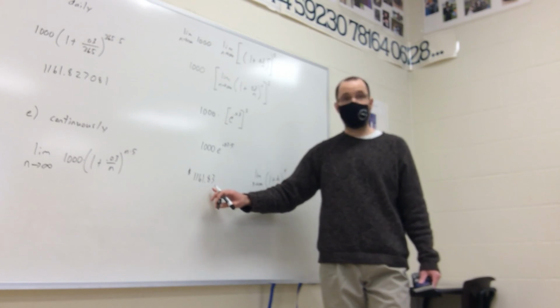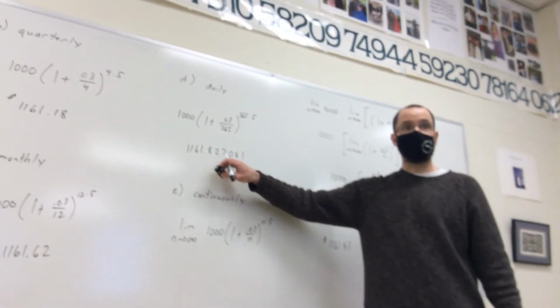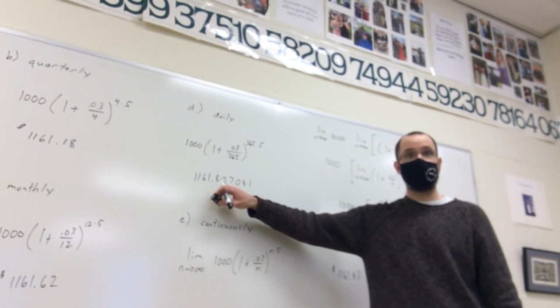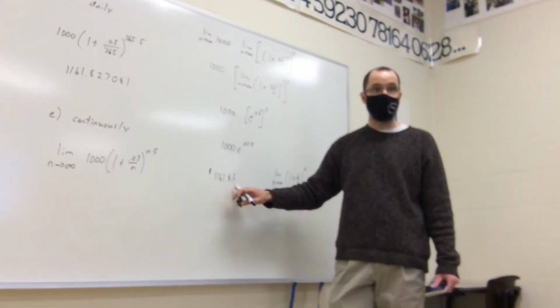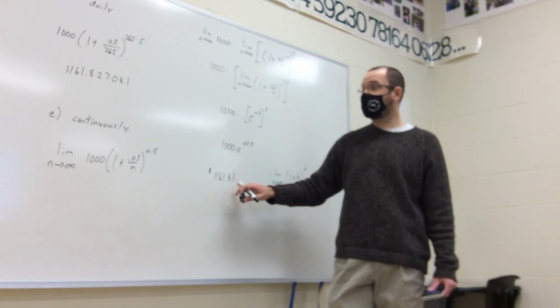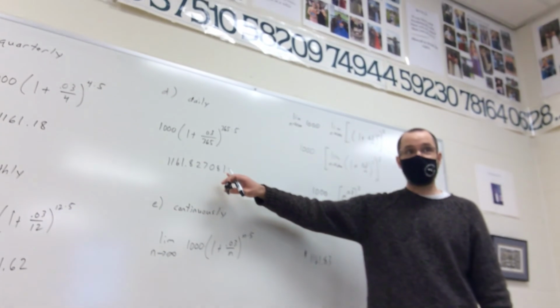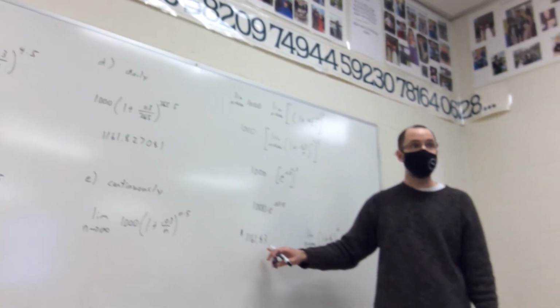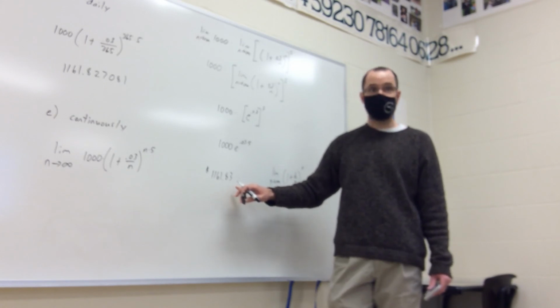Now, you can see why I decided to make this 827. Because if I had rounded it to 83, you would have thought that this answer was the same as this answer. But you see that they're slightly different? Very slightly though. So giving interest daily is pretty much the same thing as giving interest constantly. But it is slightly different.